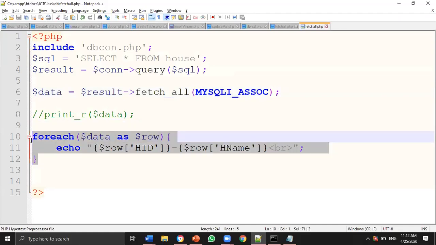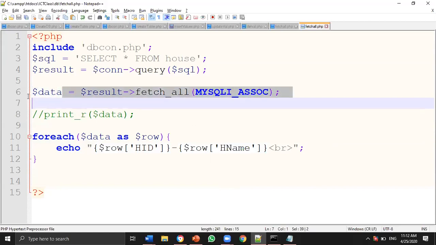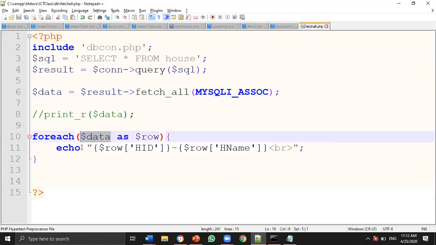So it's a totally different approach from the previous two cases, but here it works out the same way. MYSQL_ASSOC works as an associative array, and the whole thing is within another array called data, and to access the different elements within that data structure, I'm using the foreach loop. It moves the pointer from one array element, which happens to be a single row, to the next array element, which happens to be the next row.